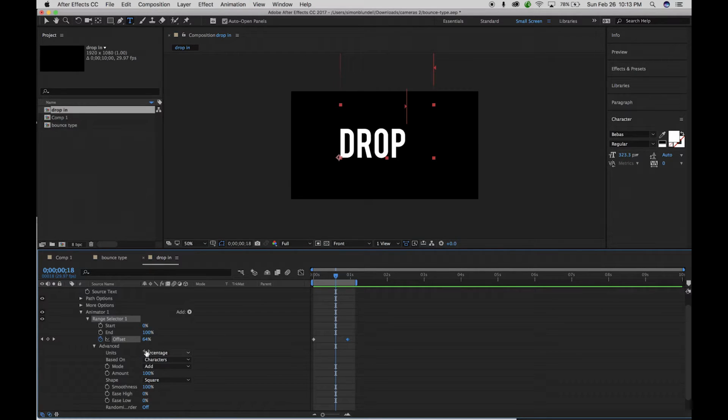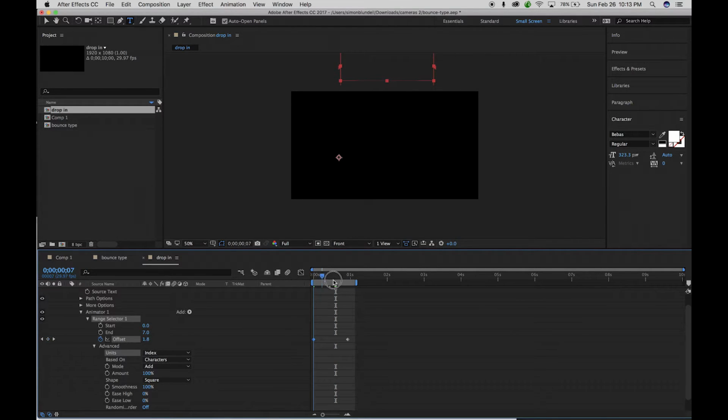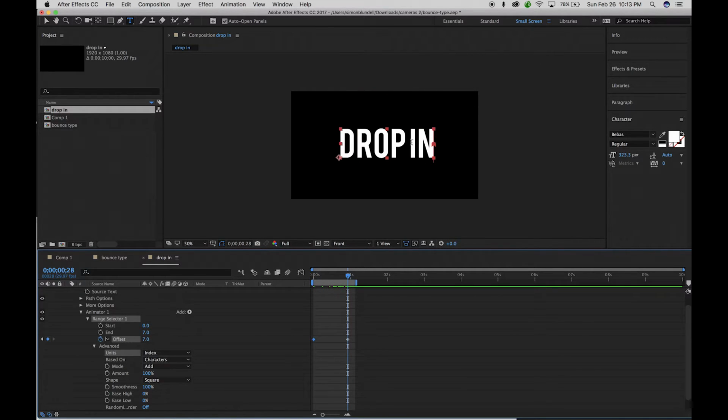Now that's done by percentage. We can also do it by index, which gives the number of characters. So you can see that I've got 7 characters because it's including the space. So that can work as well. Now we could also do it by words.